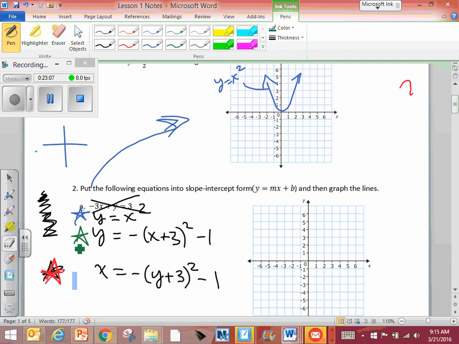All right, let's see. This says I need to move it 3 spaces to the left, because whatever's inside the parentheses, you always do the opposite. Move it 3 spaces to the left, move 1 space down, and the negative sign says that the U that's pointing up, you used to flip down. Three things from a long time ago, which don't really matter in your life, other than to test your ability to memorize.